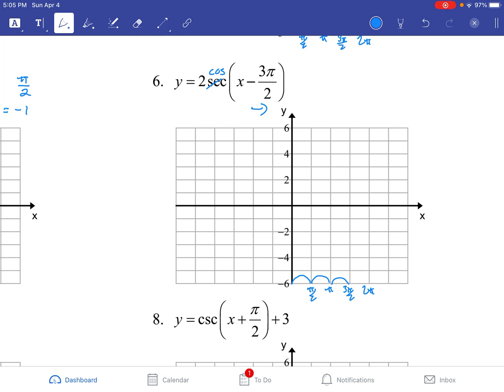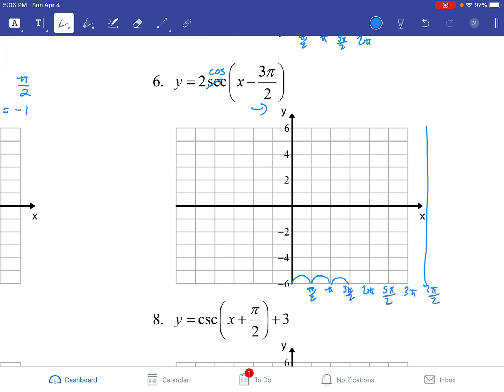So I'm going to have, if this is 1 over 2, 2 over 2 is 1 pi, 3 over 2, 4 over 2 is 2 pi, this is 5 over 2, 6 over 2 is 3 pi, and 7 over 2. So I have to add like a little box over here. Okay, it's fine. It'll work.